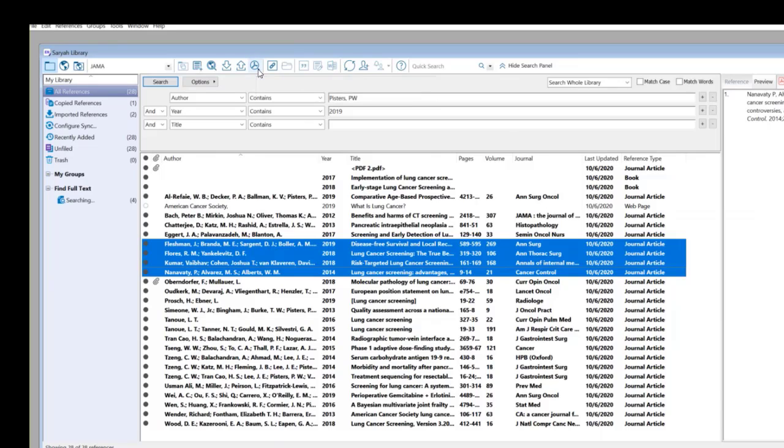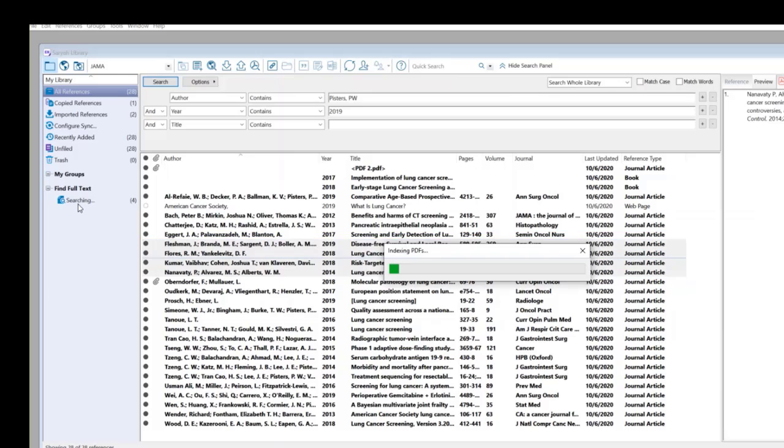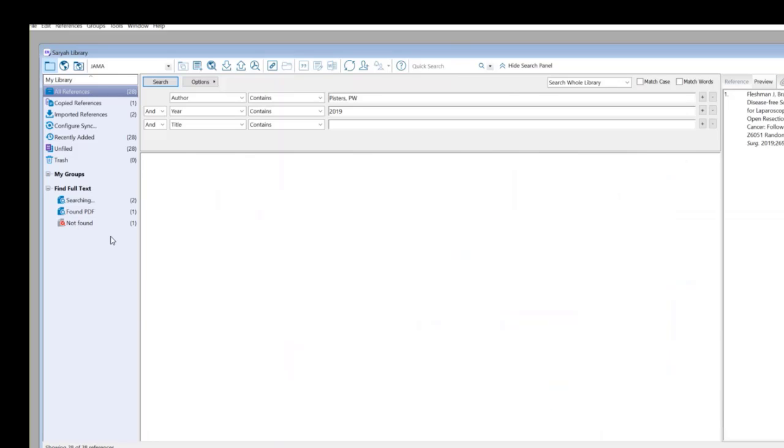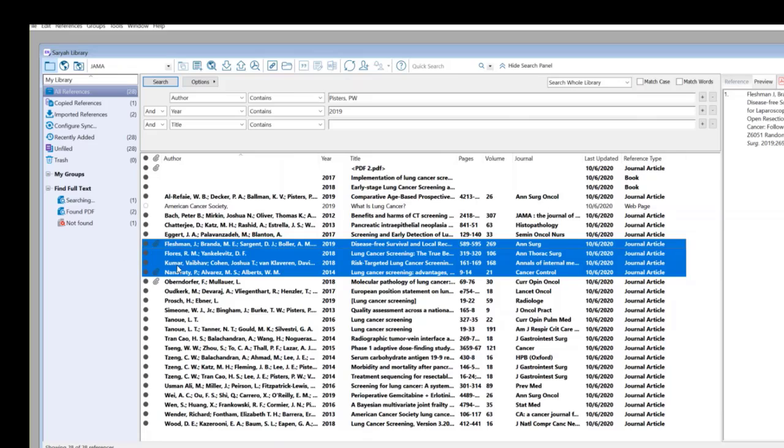So when I click that, on the left-hand side, I see that it's searching here for these 4 references. And if something is found, the PDF, then it'll attach itself by the paperclip. So I know that one has been found. I can also see one hasn't been found, but it's still searching.